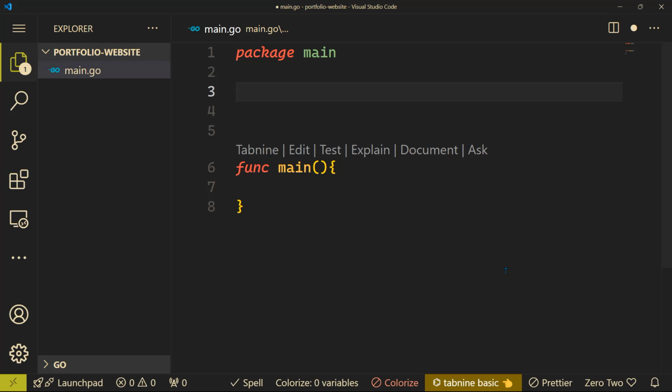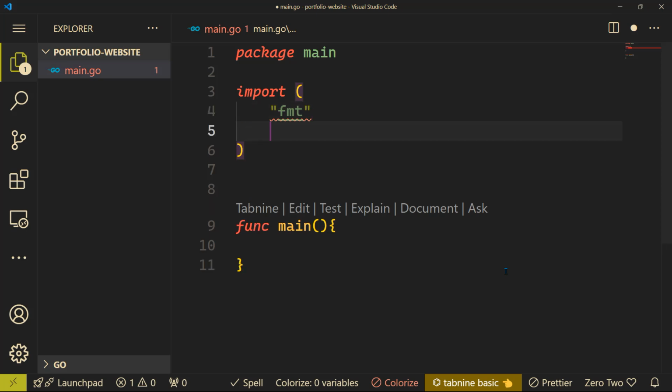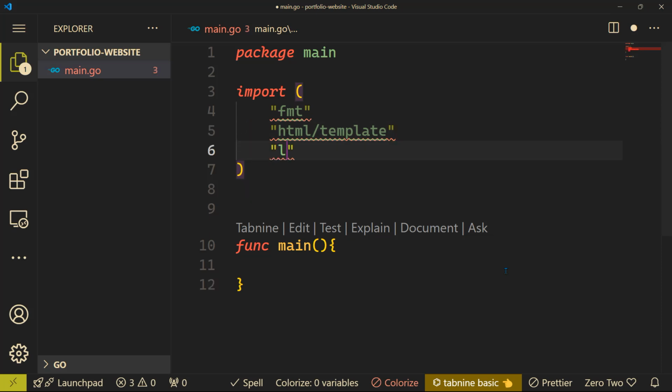So to import multiple libraries at a time, you can just type the keyword import and following that different packages. The first one is the fmt package, which is very important. That's just for formatted IO, just to print stuff on the console and so on. Also, I want html/template. This package here is used to render HTML templates. And that's crucial in our tutorial today because this is essential to render the templates and check them out on the browser.